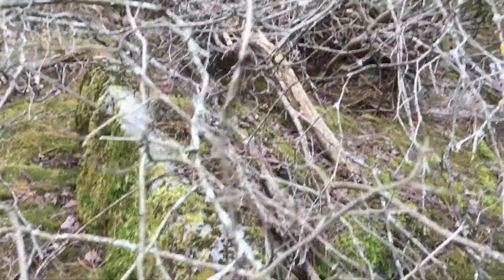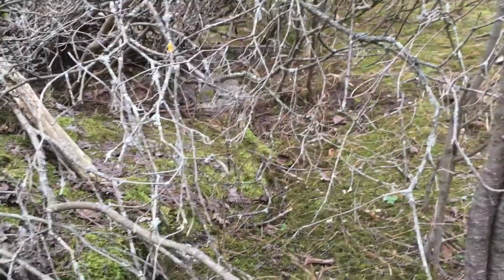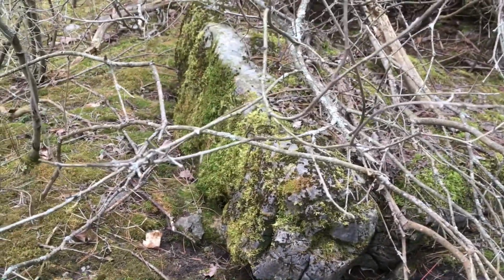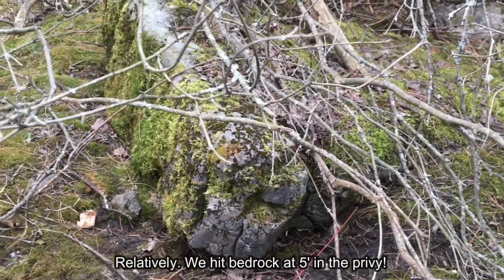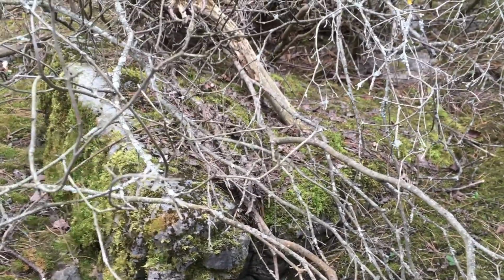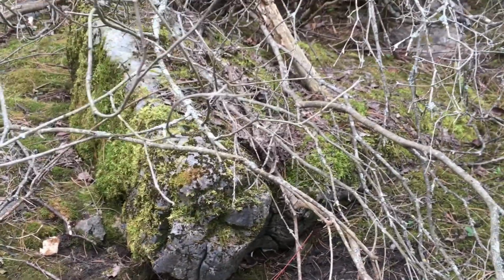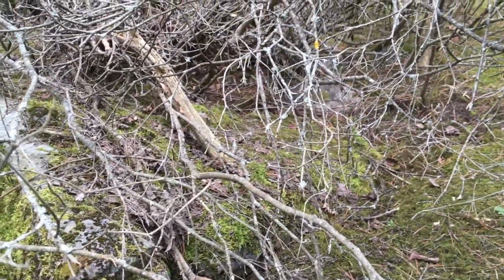this definitely looks like it was some sort of well. It would make sense. We're right on the edge of the bedrock. The clay is deep right about here, so this will be the perfect spot to dig a well, coming right off, catch any water coming off the limestone scarp here. So I don't know, it sure looks like it to me, and there's lots of nails and other activity around this spot, so it seems to be about right.